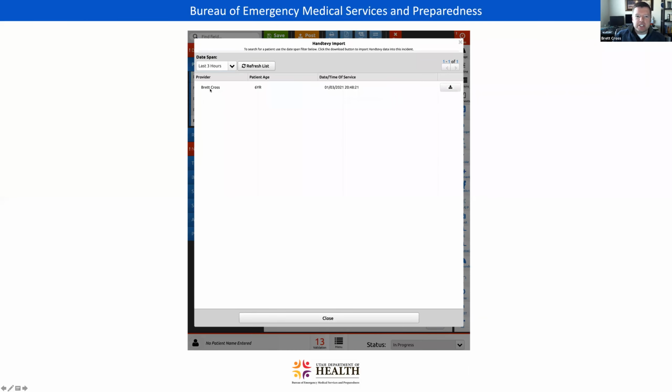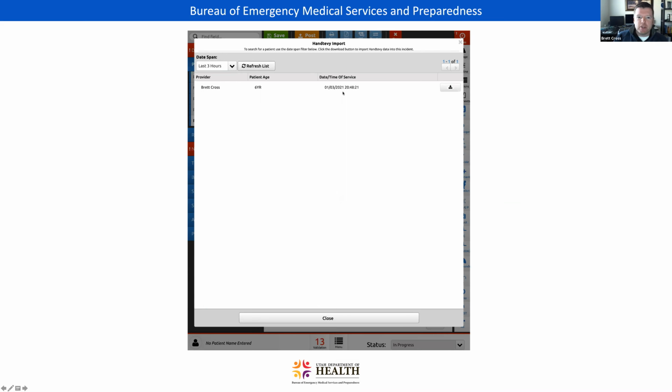It's going to open it up and say that Brett Cross on 13848. There's no patient identifiable information, so you don't have to worry about this being HIPAA compliant, going to someone else's cloud. There's nothing that ties this patient other than their age and time, which we know can't actually get back to an individual. And so it was me that submitted it. If you put this on ambulance 31 or rescue 4 or whatever it is, that can also be listed there.